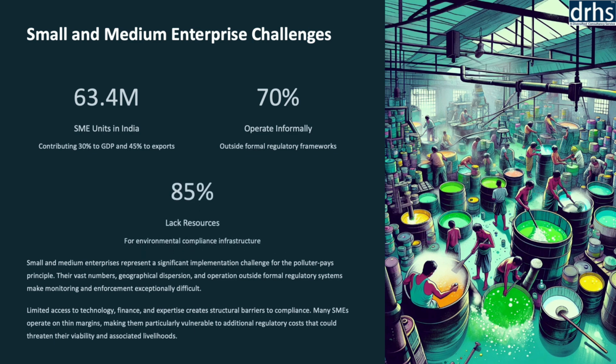Approximately 85% of SMEs lack the financial or technical resources to invest in modern environmental compliance infrastructure such as effluent treatment plants, that is ETP, emission control systems, or renewable energy alternatives, as a CII SME sustainability report has pointed out. High cost, limited credit access, and weak institutional support deter them from pursuing green technology. Further, many SME owners remain unaware of environmental regulation or sustainability practice, compounding the compliance gap.